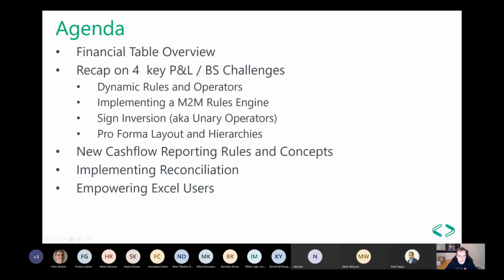Okay, so as an agenda, I'll briefly show something that hopefully looks familiar to most people, what a typical set of financial tables might look like if you're lucky. Now this is almost a part two, because before you can do cash flow, you need to have profit and loss and the balance sheet. So I'm going to recap 4 fundamental concepts that we covered at previous talks about the profit and loss and the balance sheet. I think I'm going to have a video online from SQL Bits about that, but I'm going to recap them in this session.